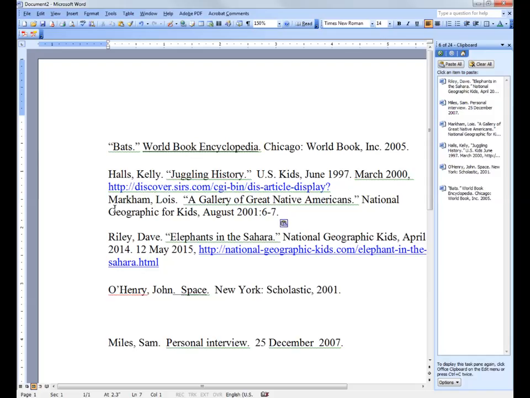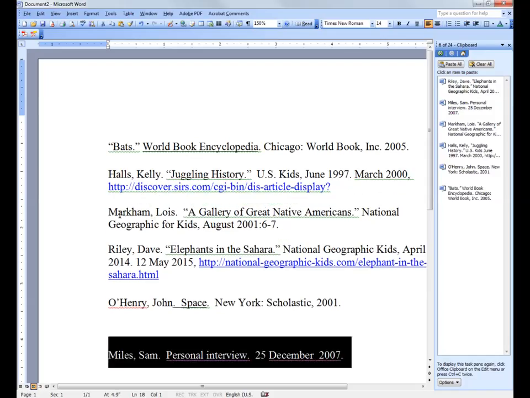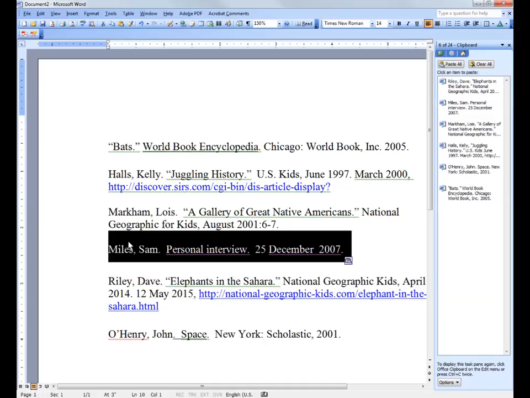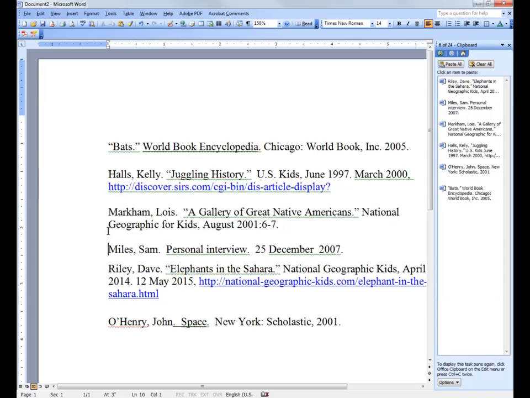Pretty sure. Return. MI goes after MA, so I'm going to put that right here. And I'm going to get rid of any extra spaces that I have. Double check here. Alright, so all my entries are in order, I believe.